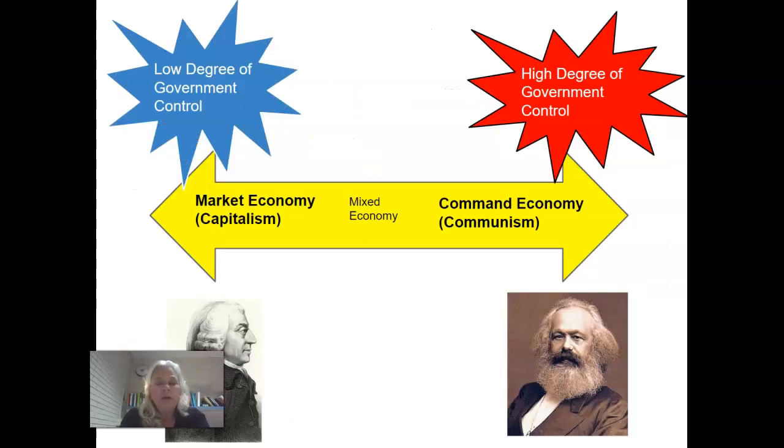When we talk about economies, we tend to think of them on a continuum. So a true market economy barely exists in this world. So government has very, very little control. And this was Adam Smith's idea with the invisible hand. You basically just let markets do what they want, and ultimately that will work out for the good of everyone. There are very few economies that are pure command economies, which is communism. The closest would be North Korea. We know that they very much have a command economy in which the government makes most of the decisions about how to answer those three economic questions.